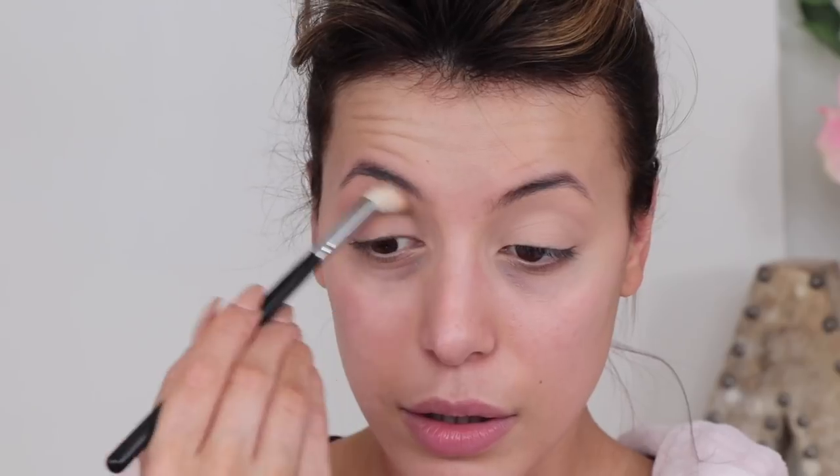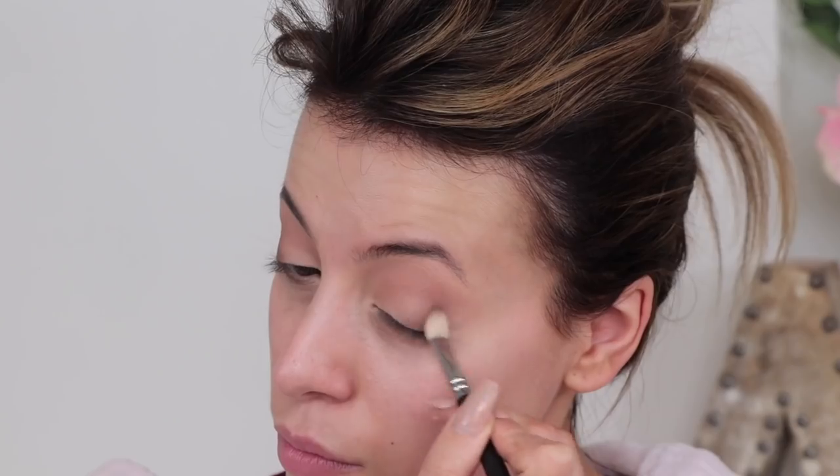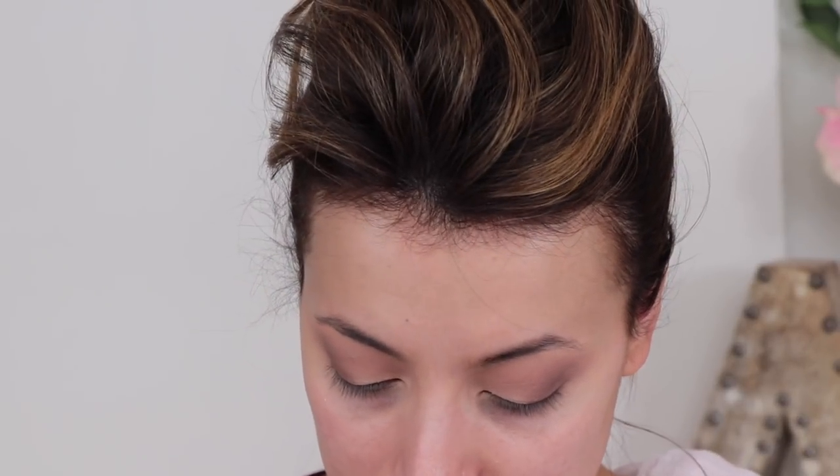I'm going to be taking Journey — which is the colour I destroyed — and when you're making the eye look bigger, you want to focus colour and darkness on the outer corner, with lightness in the centre and over the lid. Because you're wearing glasses, people are going to look at your eyes even more closely, so you want to make sure everything is blended really nicely and seamlessly — no harshness — because people will pick up on it way quicker. Then I'm going to take a little bit of the colour Stone and pop that on the outer corner with my Zoeva 227 brush.